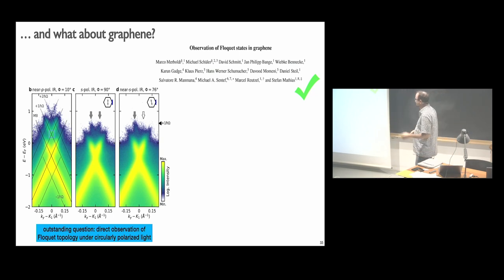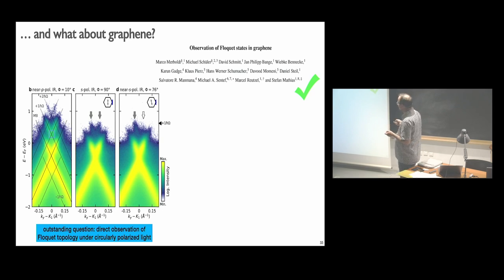The answer is here. In fact, just very recently, finally, I think we found Floquet states also in graphene, which turned out to be quite a puzzle for a long time. So there was this light-induced Hall effect experiment, but directly in photo emission they were not found. And there were many arguments about why they were not found. For example, the decoherence and scattering timescales in graphene are just very, very fast compared to these TI surface states.